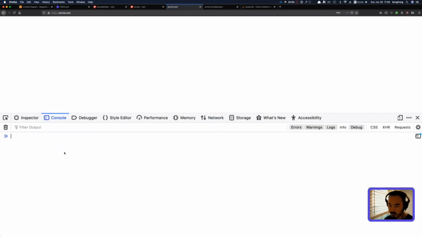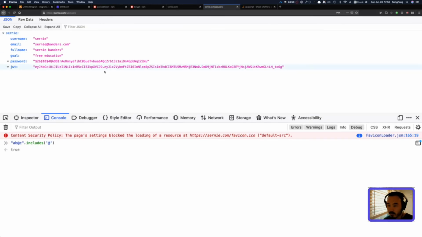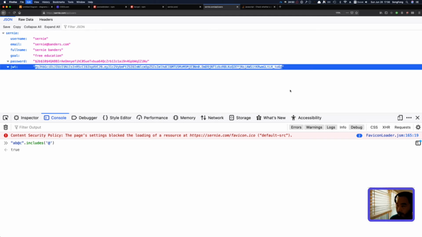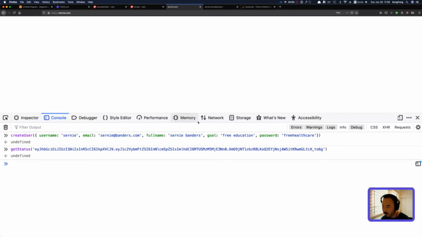So since my server restarted, my data is gone. I need to create a user first, get this token, and then I want to get the status with that token.